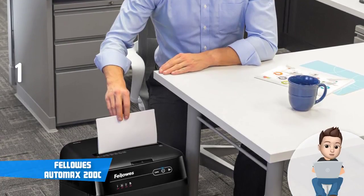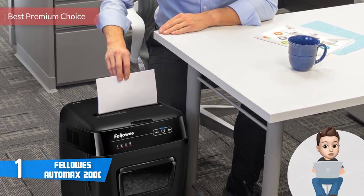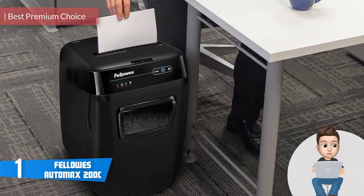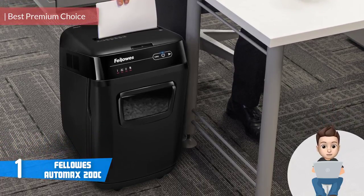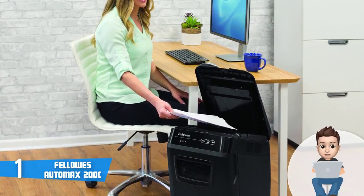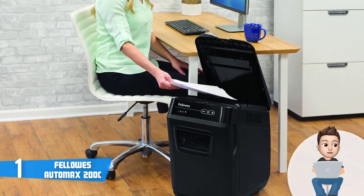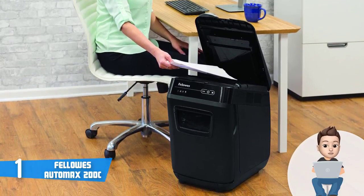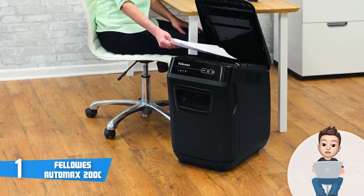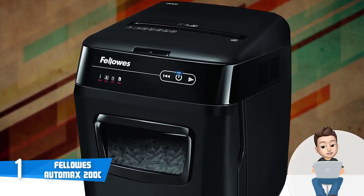And finally, at number 1, we have the Fellowes Automax 200C. The Fellowes Automax 200C, as the name states, is a fast, cross-cut auto-feed shredder that combines a powerful performance, long runtime, and elegant look for your ultimate experience. From a design perspective, the Fellowes Automax 200C features an all-black construction that is accompanied by a control panel that is located at the upper front, an 8.5-gallon pull-out bin positioned slightly below, and an empty space at the top, where you should store the things that you'd like to be shredded.